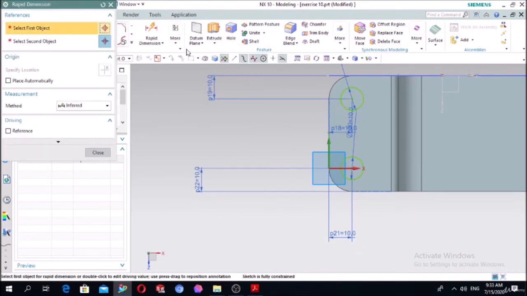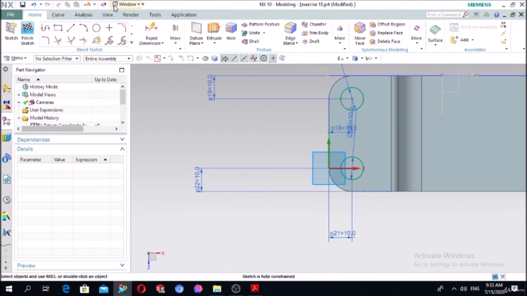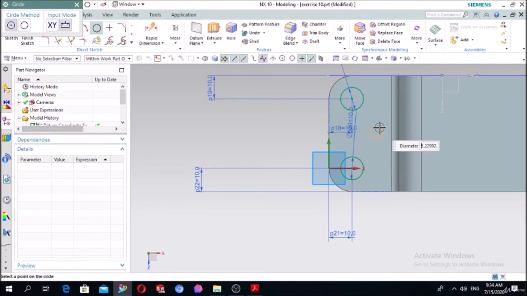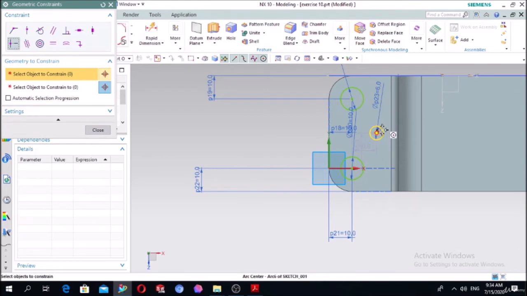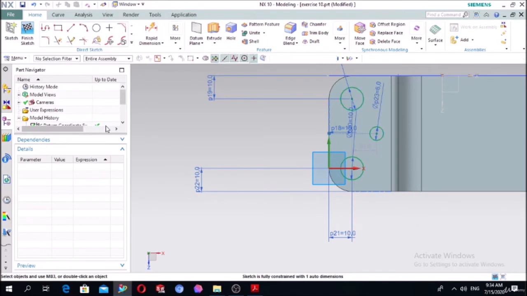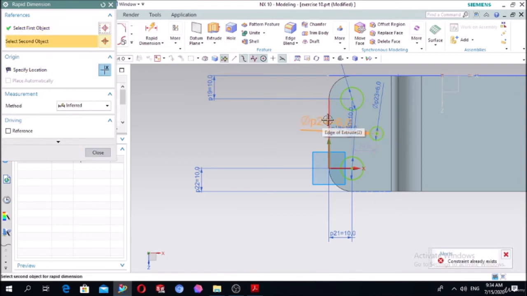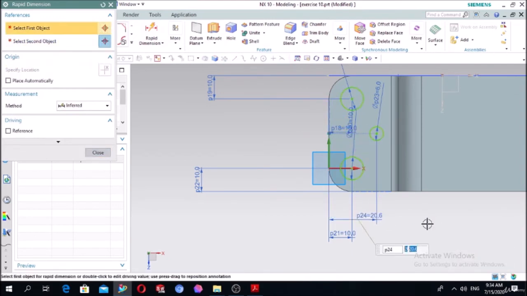You can delete and draw one more additional line here, circle here with the diameter 6. Using geometric constraint, midpoint, this line, circle on this line, so it is in the midpoint, and the distance between this and this is 25mm.